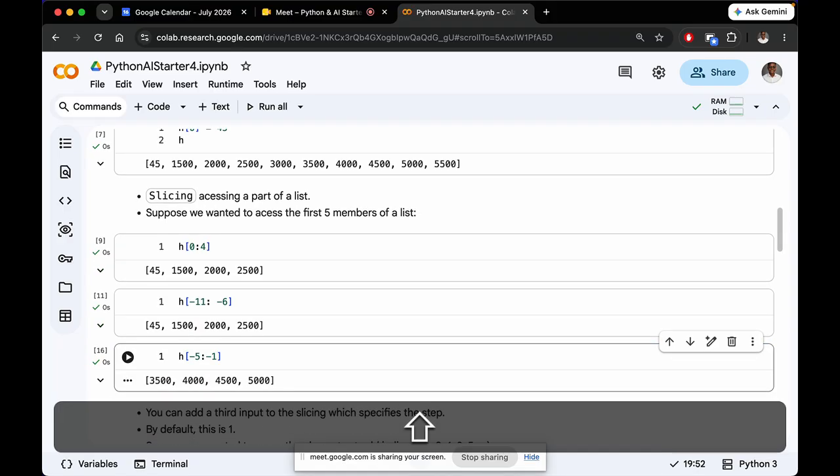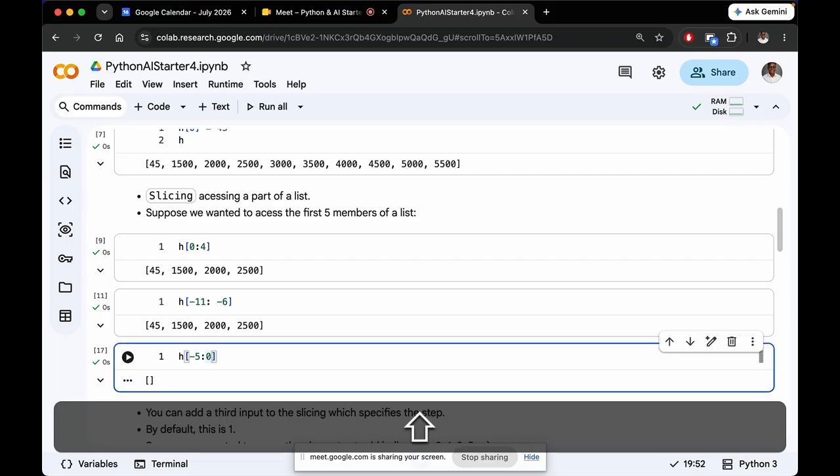Yeah. So if you add 1 to negative 1, what do you get? If you add 1 to negative 1, 0. So I tried using it. It gave me an empty list.